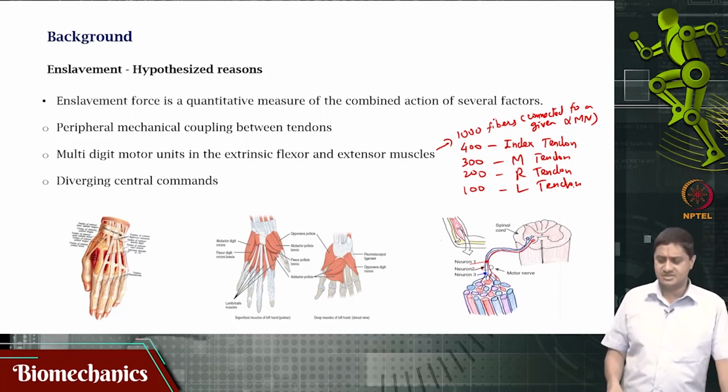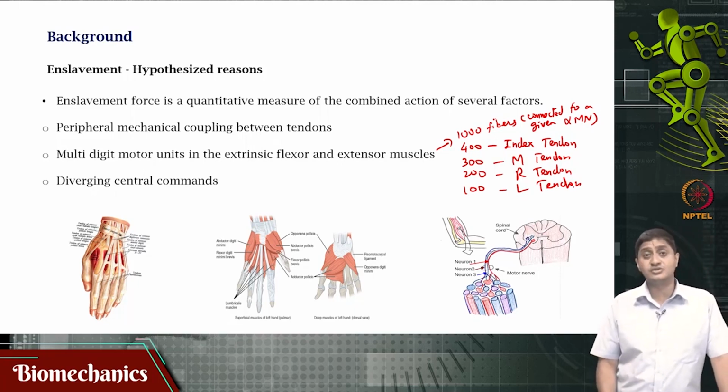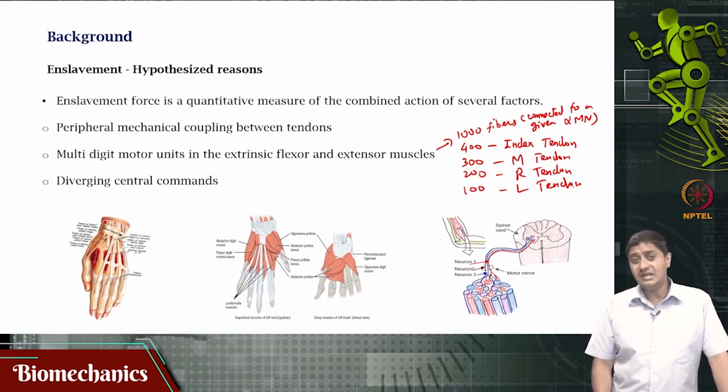they have no choice. They cannot say, oh, only the index finger has to produce force, why should I contract? That option is not there. They have an obligatory synapse, so they will produce force. The real situation is actually a bit more complicated. There are many motor units and there is quite a bit of distribution.